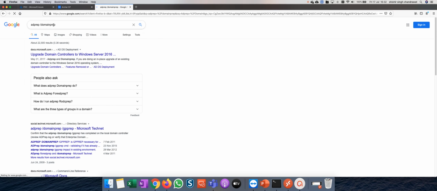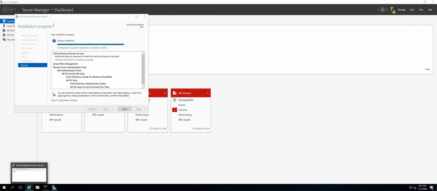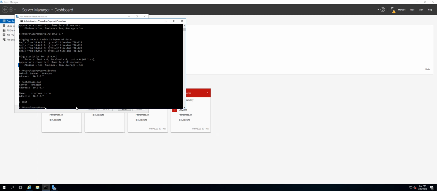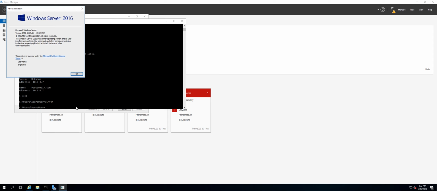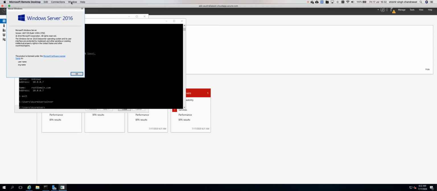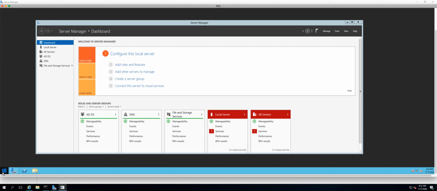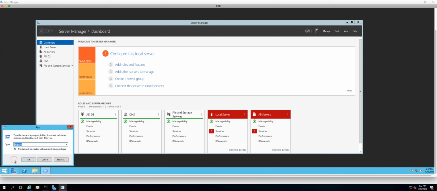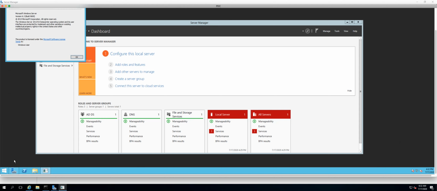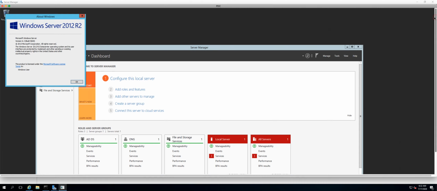So we used to use commands like these, but now once again this has become too sophisticated, and when I try to promote the 2016 domain controller, this is by the way a 2016 domain controller, in an existing domain which is 2012, it doesn't ask me to do the schema upgrade myself.